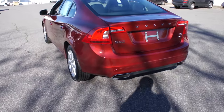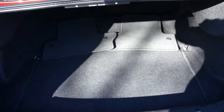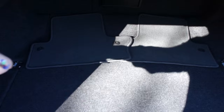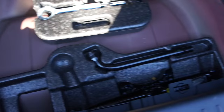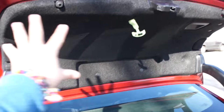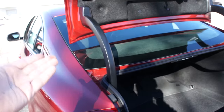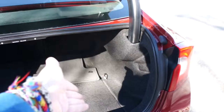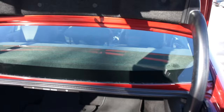Stepping around to the trunk — go ahead and reach right here to open it. Inside you have an excellent amount of space. You do get both of your floor mats here, and below that you have your fix-a-flat kit, compressor, jack, and tire iron. The trunk is lined up top, you have the emergency release, and it does have hinges which is nice because they won't wear out like struts and they don't interfere with your cargo at all. You also have a back seat release for the split-folding rear seat.